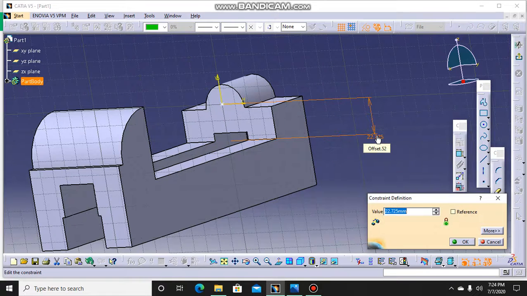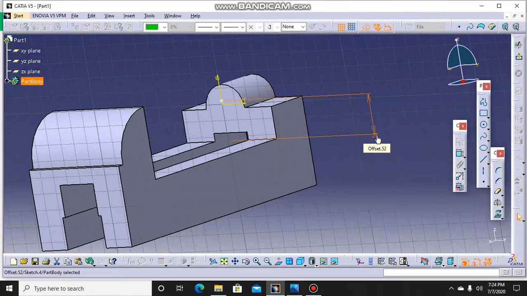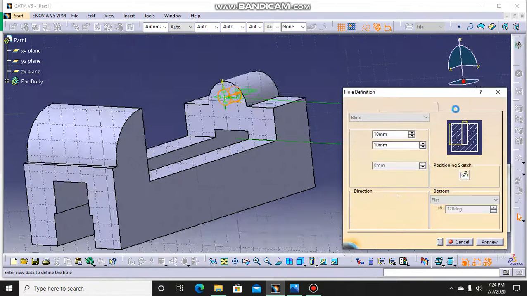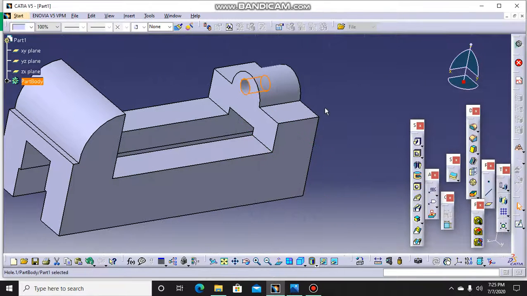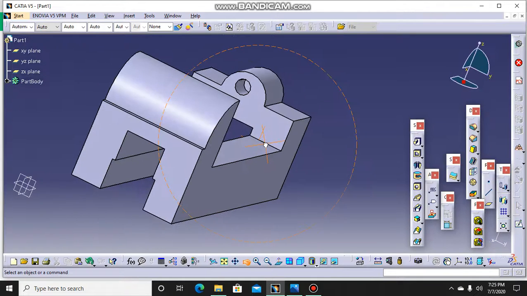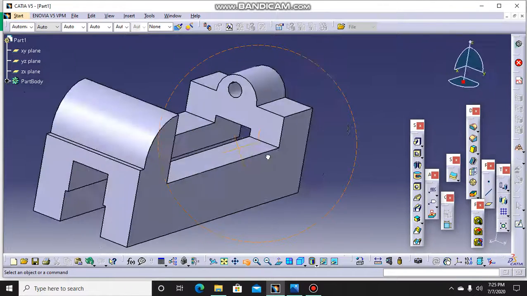So select this and write 25. You got it there. That's it. You got a simple hole of 15. Okay, so now we are done with this hole.